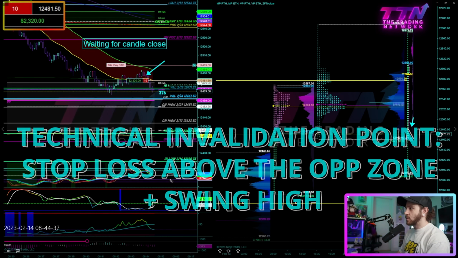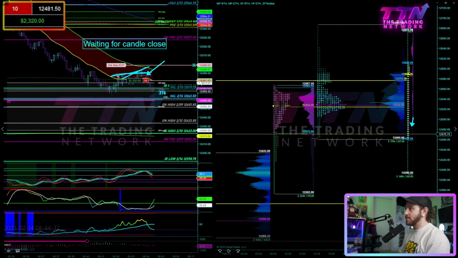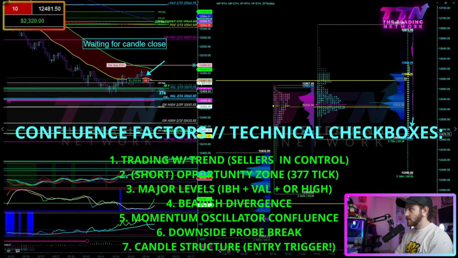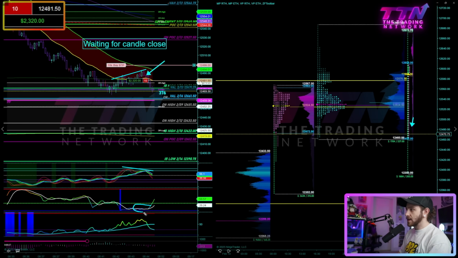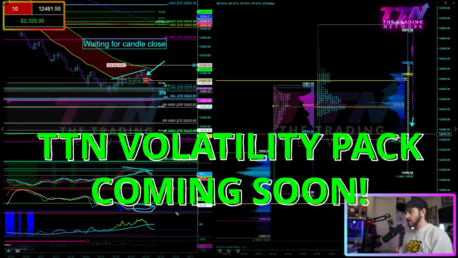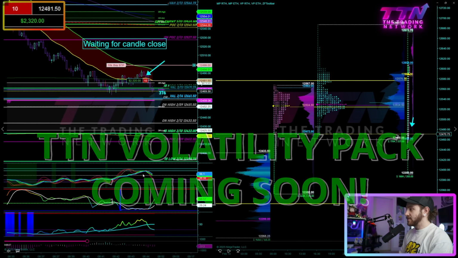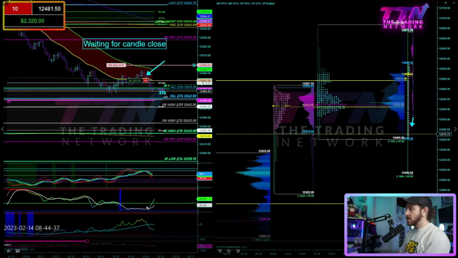Another couple of reasons why I entered this trade is that we have bearish divergence right here. You can see we have price making higher highs. I'll redraw this, and I will do it properly with the line tool. So boom, we've got price making higher highs, and we've got the oscillator making lower lows. We also have our volatility oscillator. This is the VWAP, which we will be releasing within the next month or so as an add-on to our proprietary indicator package. Very, very powerful volatility oscillator. And we have the BBWP showing expansion to the upside.